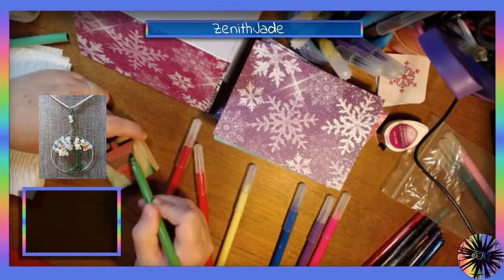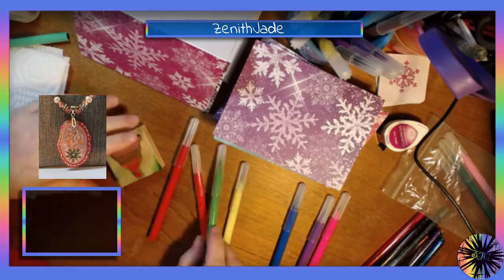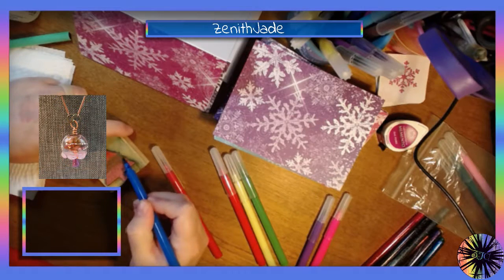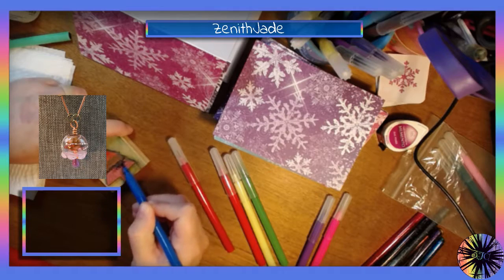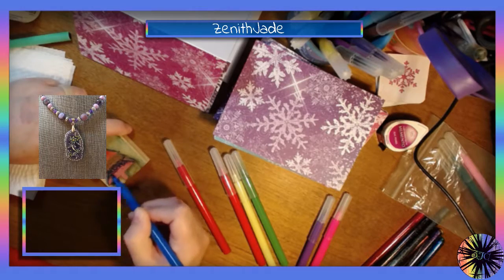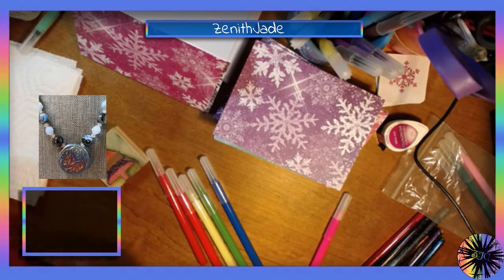Let's see here. Just make sure that's completely covered. Green, blue. The blue for sure is not running out. It's got nice color coverage. Purple.